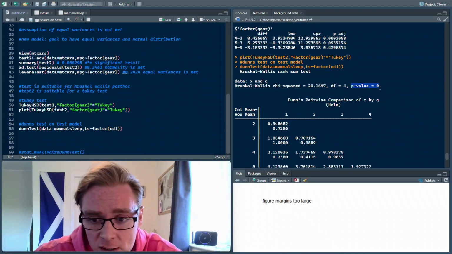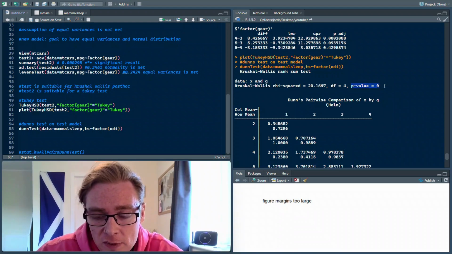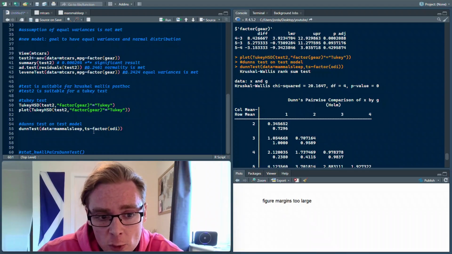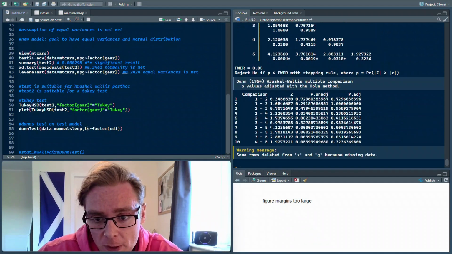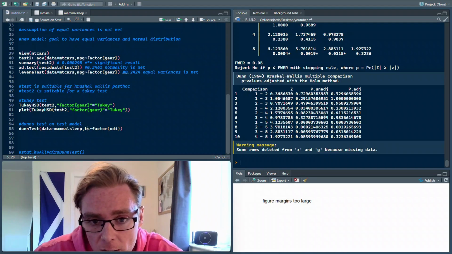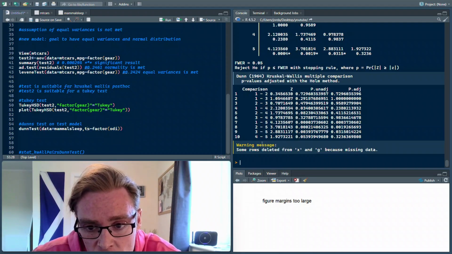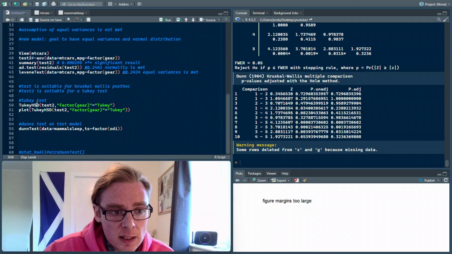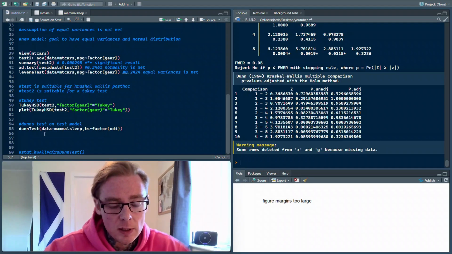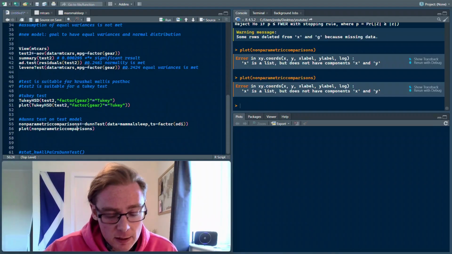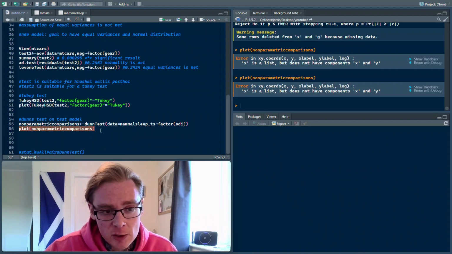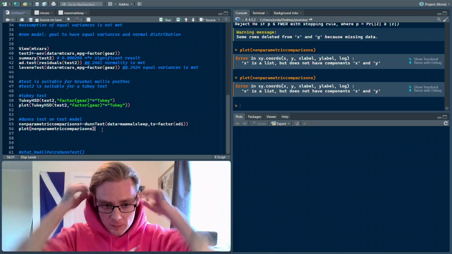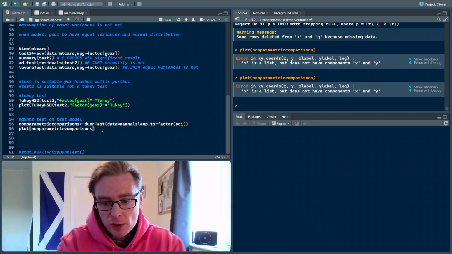Unfortunately, that's not giving us all the decimals here, but if it says 0, that's a significant effect of ODI on the TS, total number of hours sleep. Okay, then you get down here and this shows you all the individual comparisons, just like we got in this line here for Tukey. Okay, apparently nothing happened when I did a plot of this. Unfortunately, it didn't, like it did in the Tukey test. But don't worry, okay, because Jordy always has a backup solution.